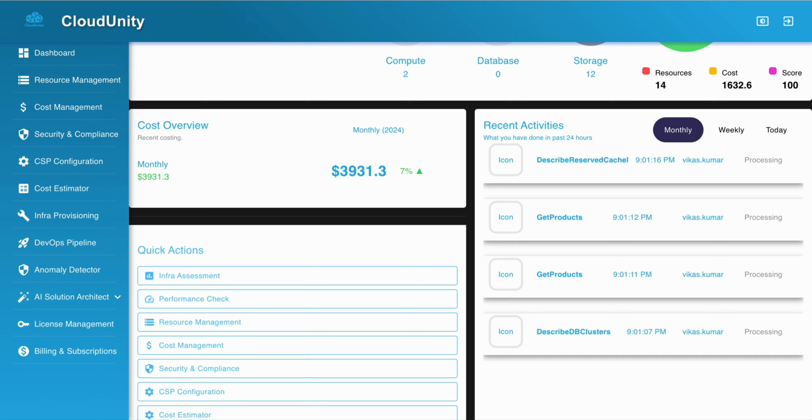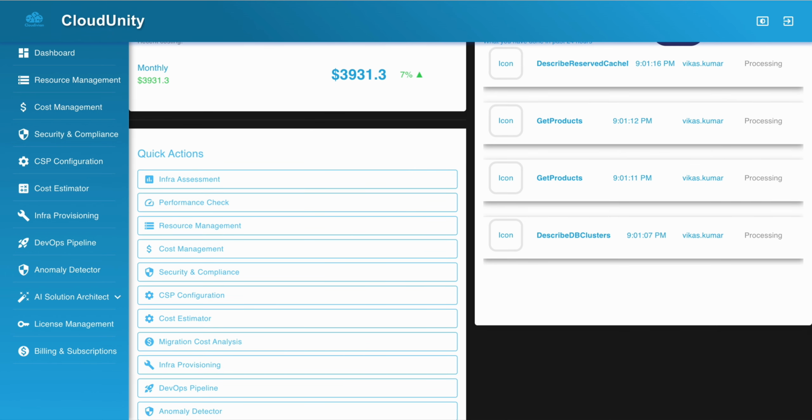And we have a cost overview section where we provide monthly costs. Along with the monthly cost, we also provide you by how much the cost has increased or decreased compared to the previous months, which will give you a pretty good insight on if you're going on the right track or is there something you have to optimize and what to change and what not. And again, if there's something to change, we're here to help you out with that.